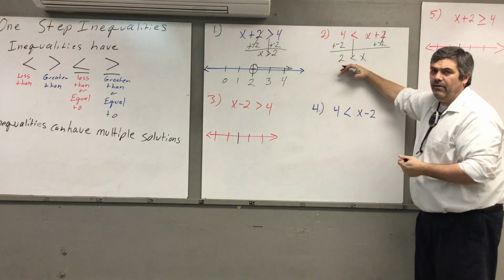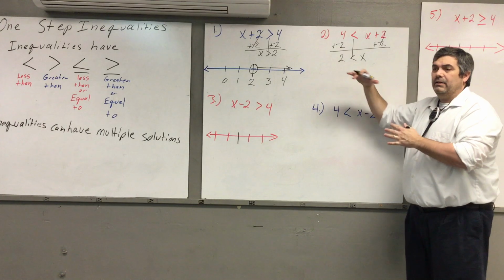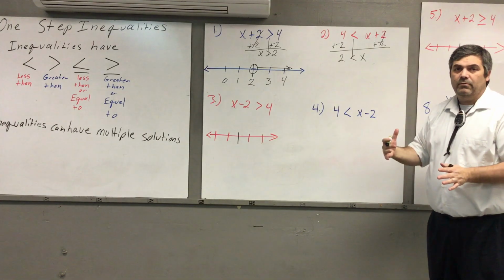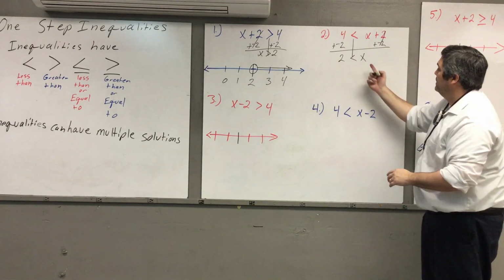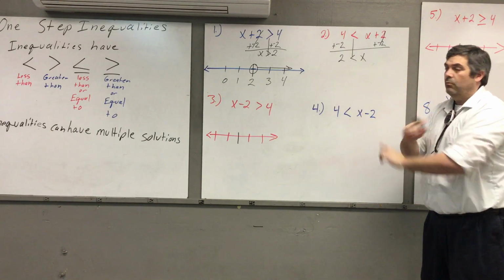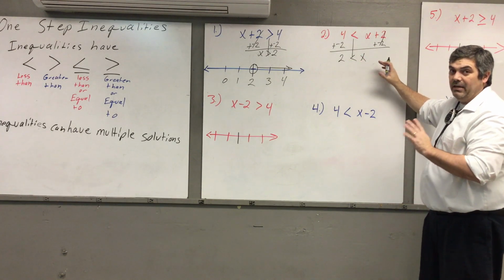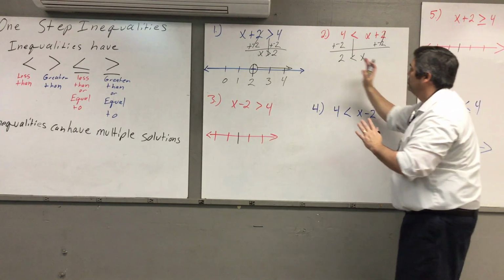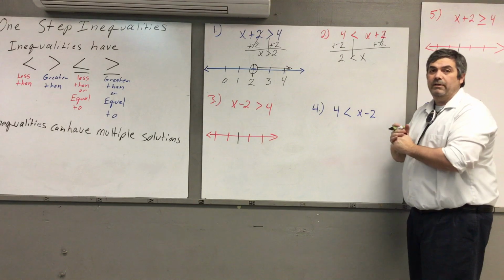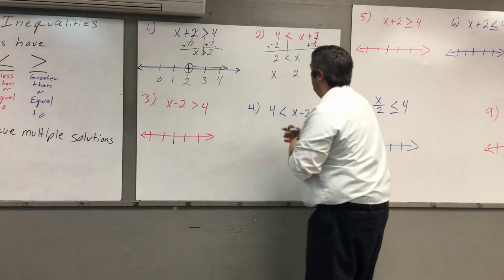I do not graph off of this. Okay? When I see this, I think graphing from here is a little bit more difficult. What I'm going to do is take these two things and switch them. Once I have it solved, wherever my x is, if it's on the right-hand side, I'm going to switch it with what's on the left-hand side. So I'm going to switch x and 2.